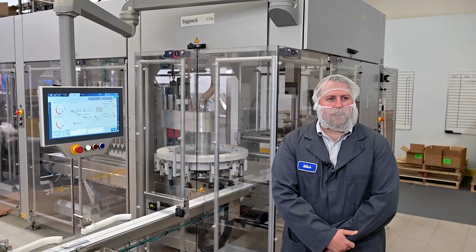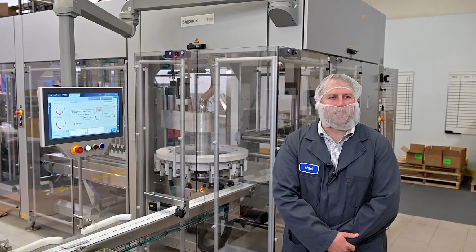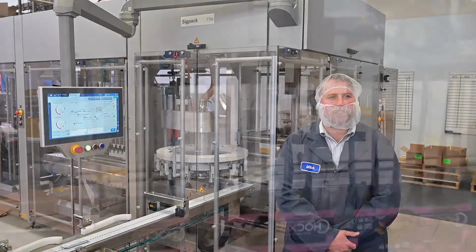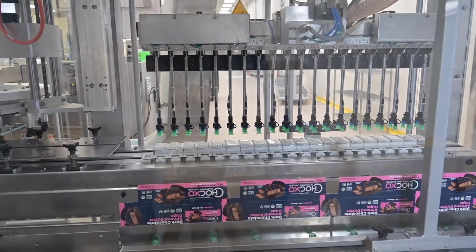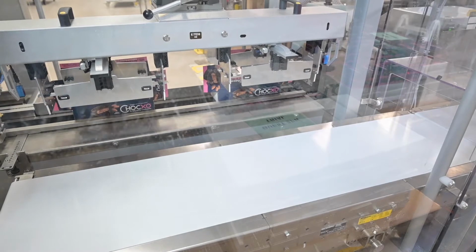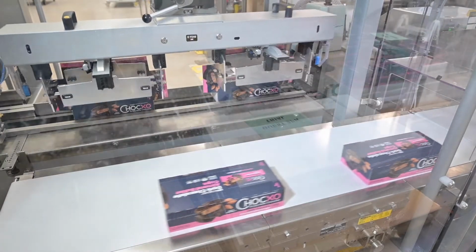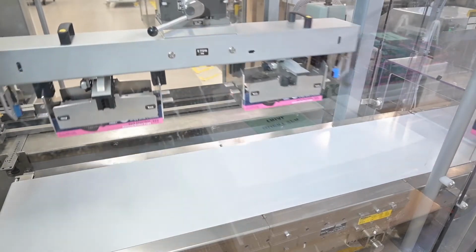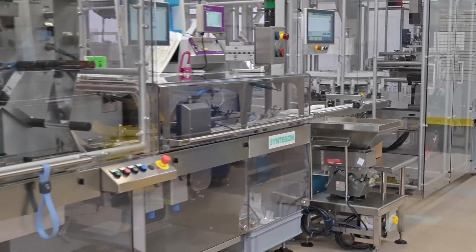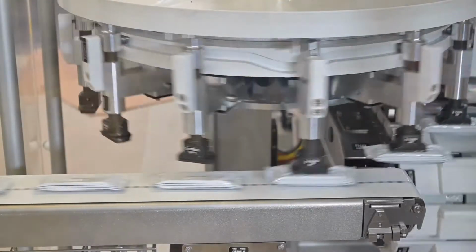What you're about to see here is Syntegon SigPack's integrated HRM wrapper and TTME top load cartoner. The products are going to be fed via a Rontec wrapper into the HRM infeed, wrapped with cold seal film at about 240 packs per minute, and then packaged in the top load cartoner with 20 pieces to make a 20 pack per minute count. This specific piece of machinery and integration is state-of-the-art and probably the most sophisticated in our plant. This is the next step for us to achieve the next set of automation and further our business.